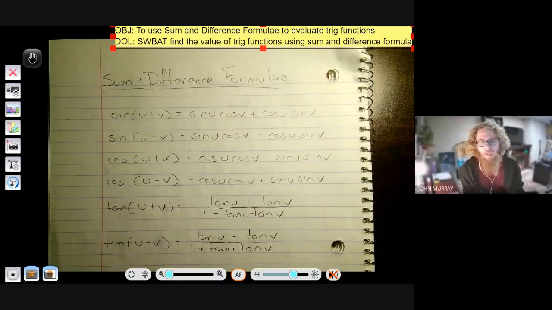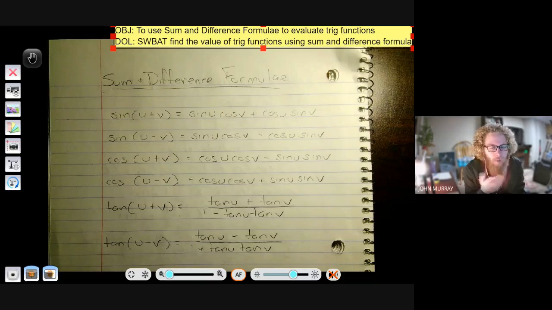All right. Today we are moving along. We're still sticking with trigonometry, but we are learning some new rules. They're not really identities, but they might help us verify trig functions. We could use these for solving, but a lot of times we use these for evaluating trig functions that normally we wouldn't be able to without using a calculator.